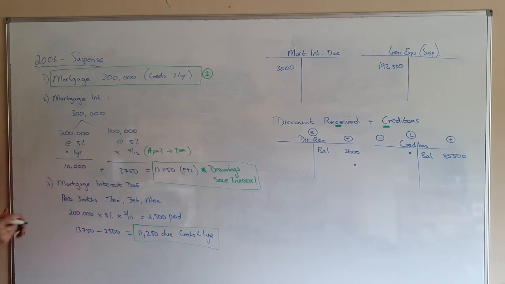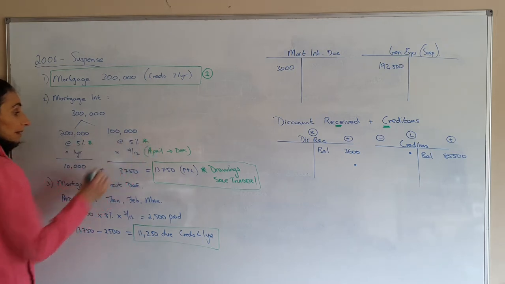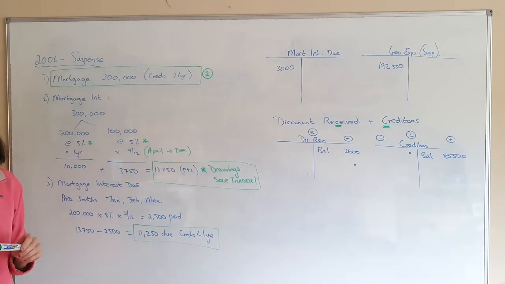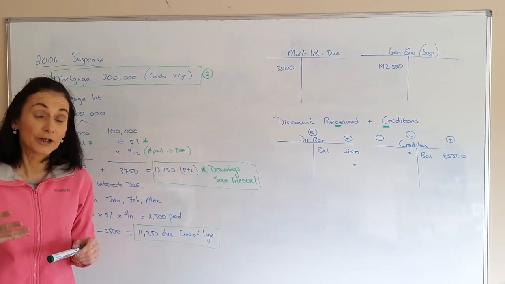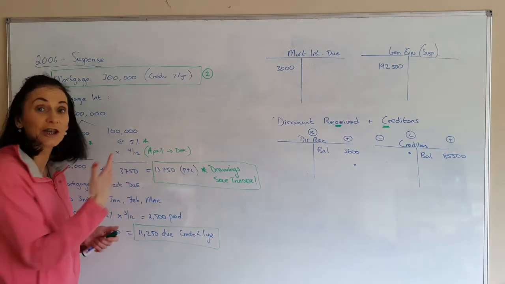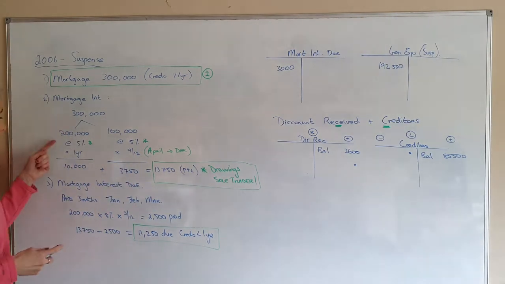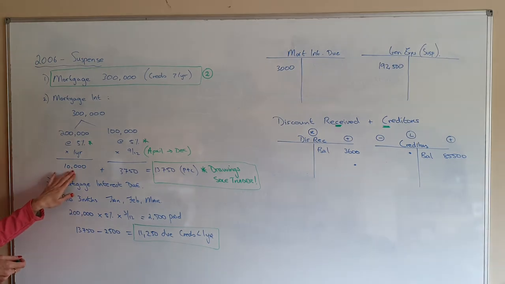Now another thing that I want you to be careful of in the numeric questions, watch that they don't change that interest rate. Sometimes when you get a new mortgage, the interest rate may be better or worse than the rate that you already have. So that might have actually changed to 6%, say. So on this 200,000, you pay 5%. You're going to have it for a year, so you have to pay 10,000 in interest.